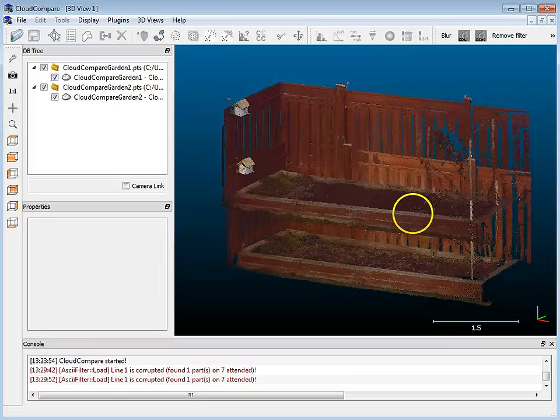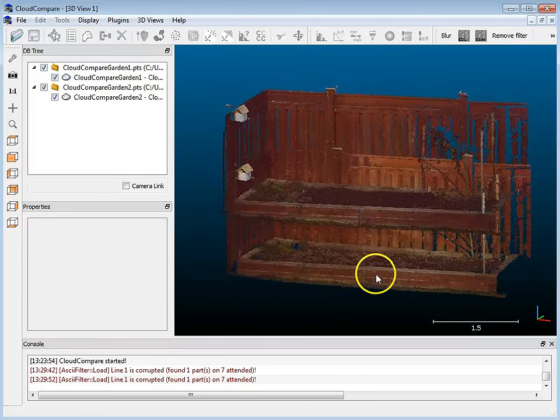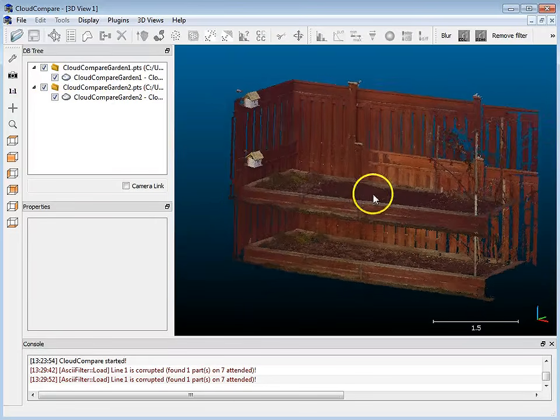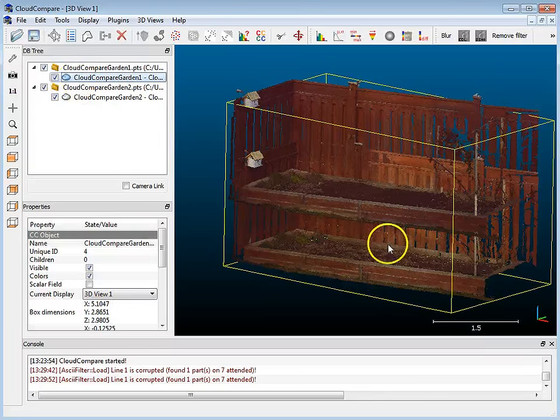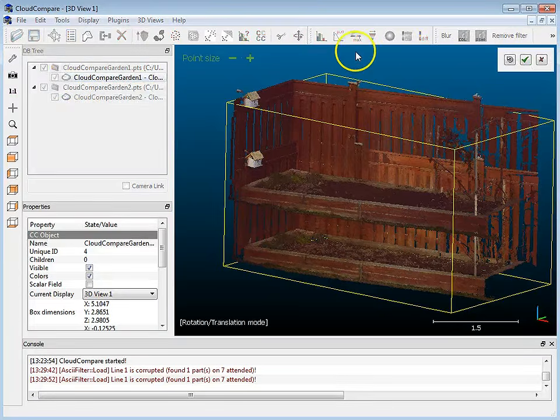Now, I can start to register these right off the bat, but if I wanted to, there's a couple of useful tools. So if I go onto the base reference one here, there's an option here for translate rotate. So when I click this, now instead of rotating, what I'm actually going to be translating when I start using the mouse tool. So it's not just the view that I'm rotating, but the actual object.